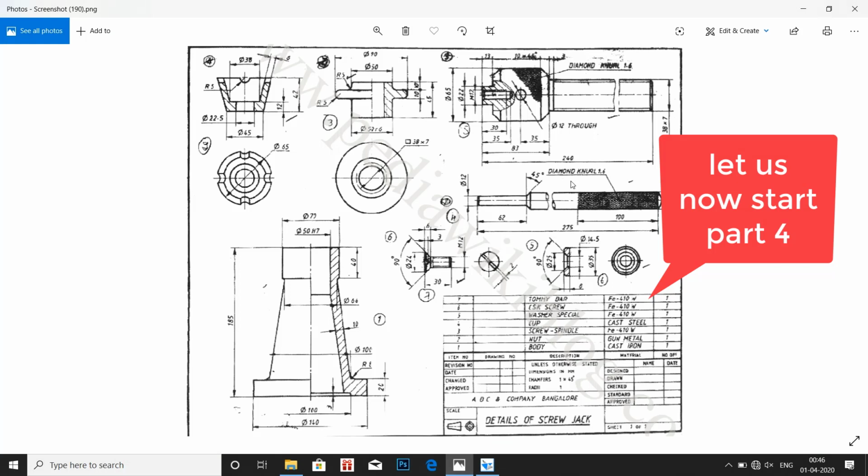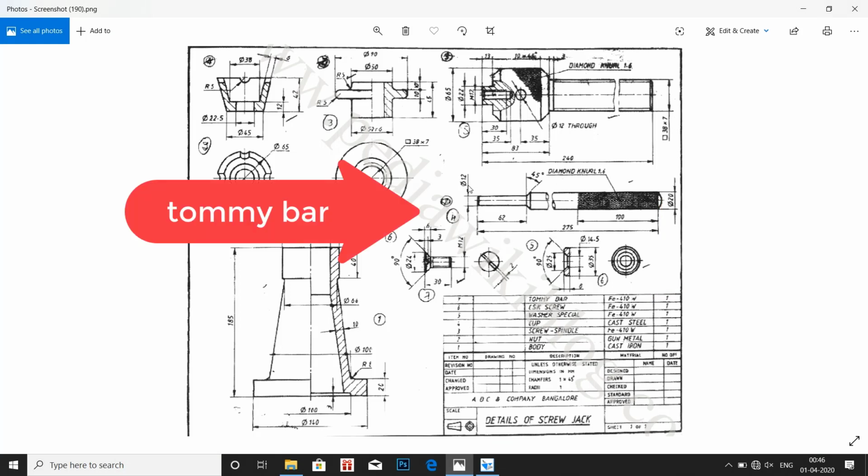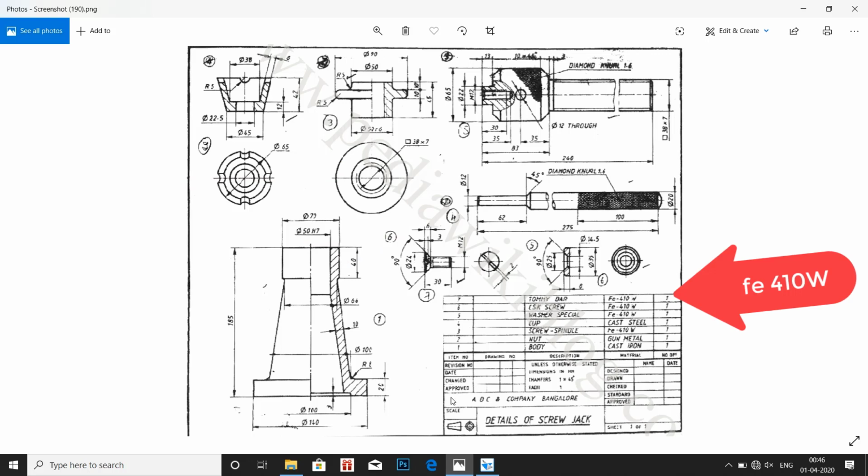Let us now start with part 4, that is Tommy bar. The drawing for the Tommy bar is shown here in the sheet. The material used for the Tommy bar is Fe410W. Let us first draw a straight line of 275 mm.